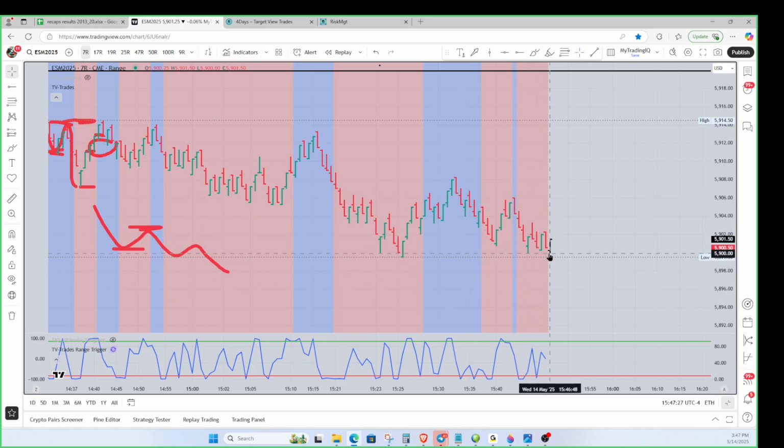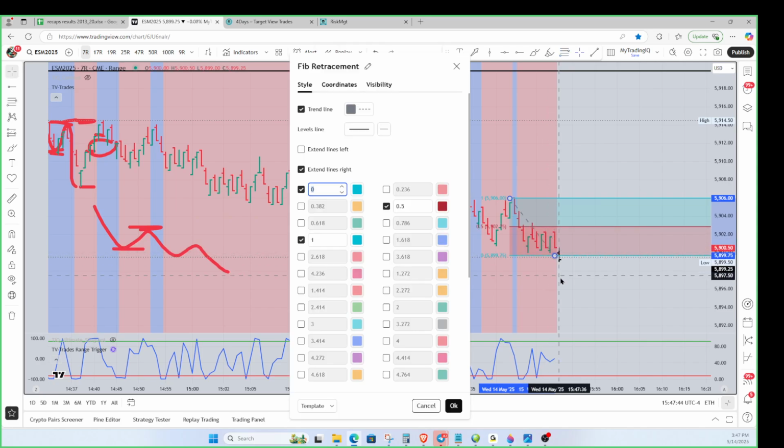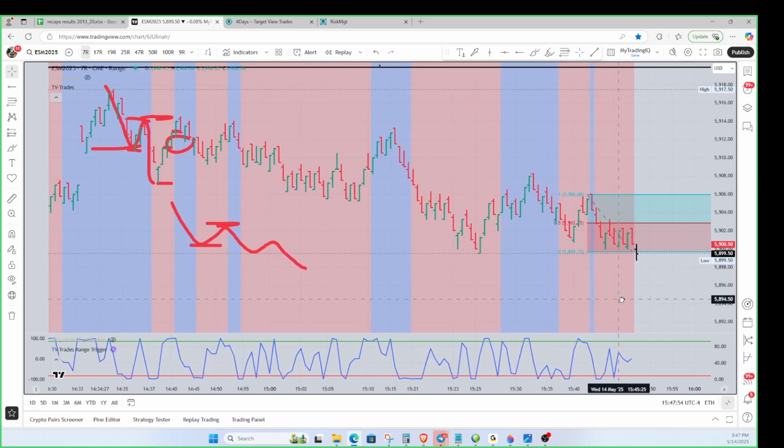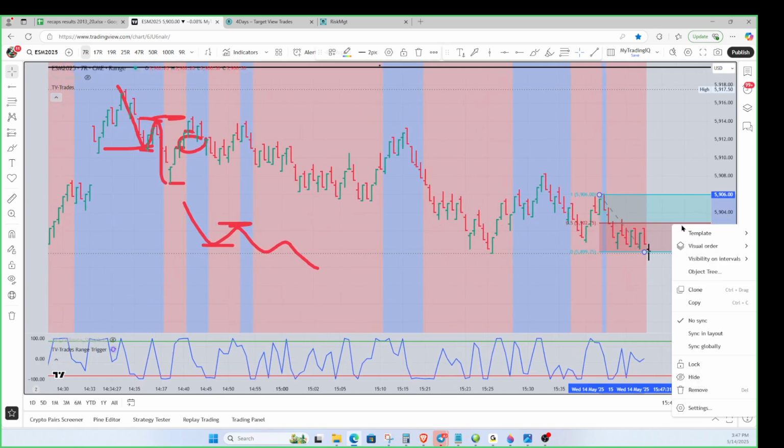But the way you'd be drawing it here, because it's a red background, you'd be drawing it from the prior swing high, which is going to be right here, to the current low. All right, before it goes back into the overbought. So this is what it'd be looking like right now. Right? That's why a minute ago, if we were going to get an up close there on this bar, I would have been looking to short it right up there, but it didn't happen. It just went into some chop. Okay.